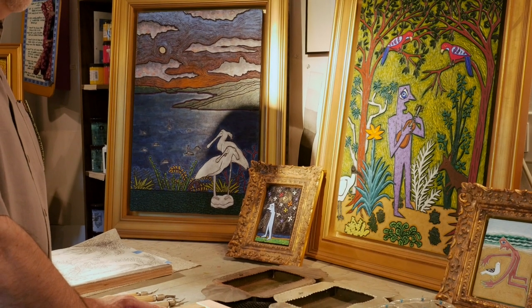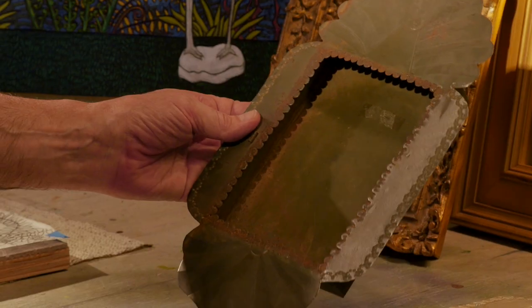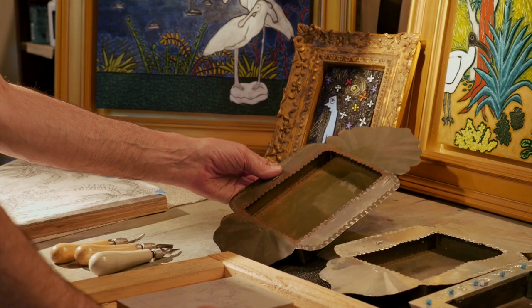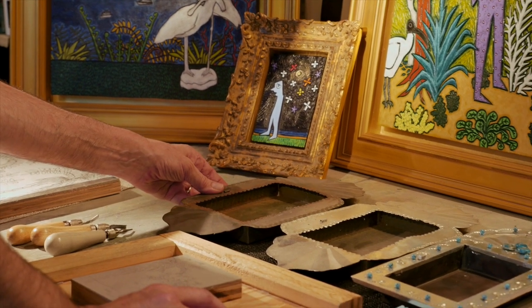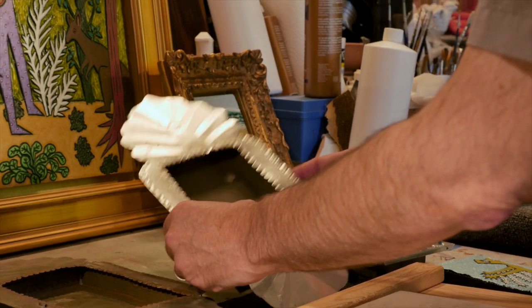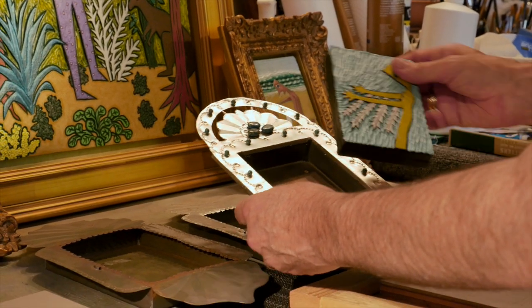I've been doing it for about four years, and the way it came about was a good friend of mine had a box of these Mexican tin-frame niches, which are used for making personal icons in Mexico. She eventually decided she wasn't going to do anything with them, so she gave them to me. Because it was such a generous gift that I treasured, I wanted to make sure that I used them in such a way that both revered where they came from, but also how I could make them into something of my own.